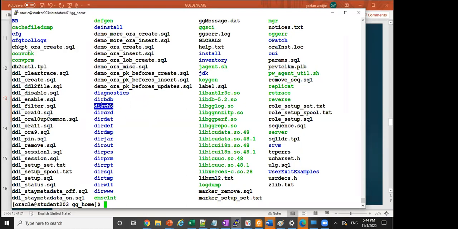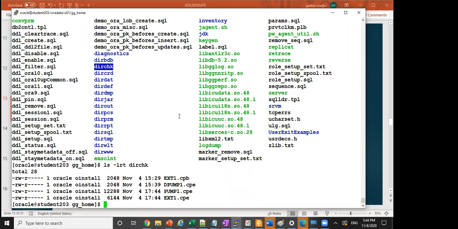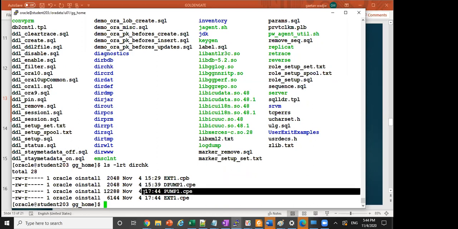The first directory I talk about, the one I mentioned on the PowerPoint, is the directory check. I was saying that every single process has a checkpoint file it reads from in order to know where it stopped. Let me tell you something first: this person's configuration was not perfect. I think she just worked on it again, that's why I can see this one is more recent.